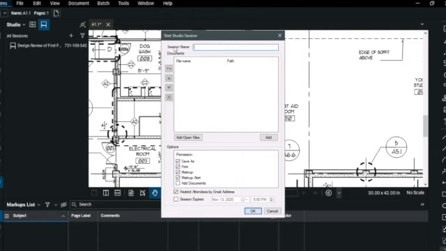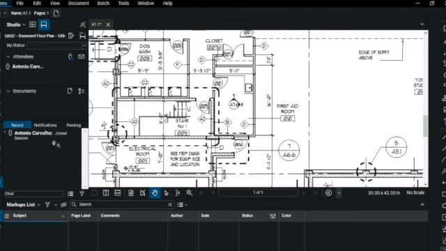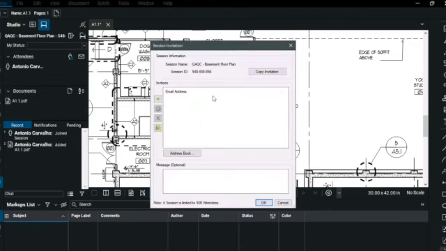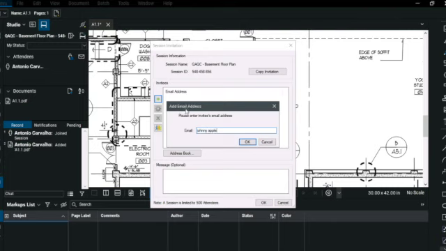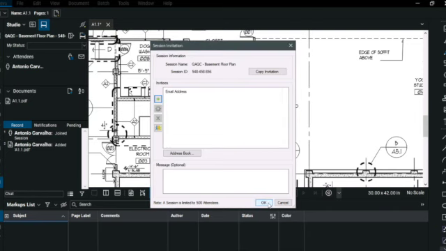Now, as we did in Design Review, we want to start a new studio session. Give the studio session a name and make sure to upload the documents that you will be editing. You can also set a time for your session to end if need be. Next, we'll send out our email invites. This is automatically prompted when you start your session. Whatever emails you add will send invitations to that person in order to join your session.